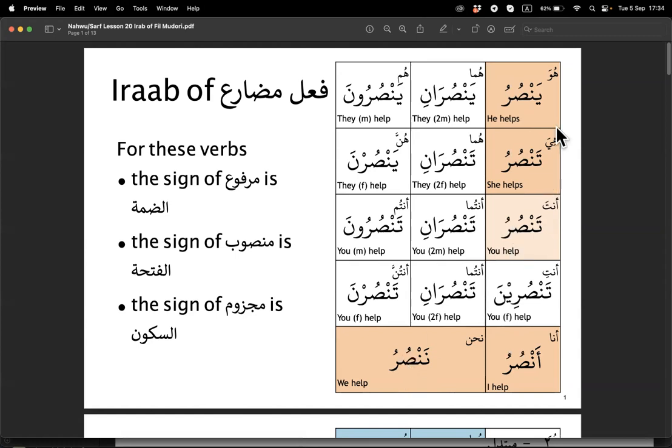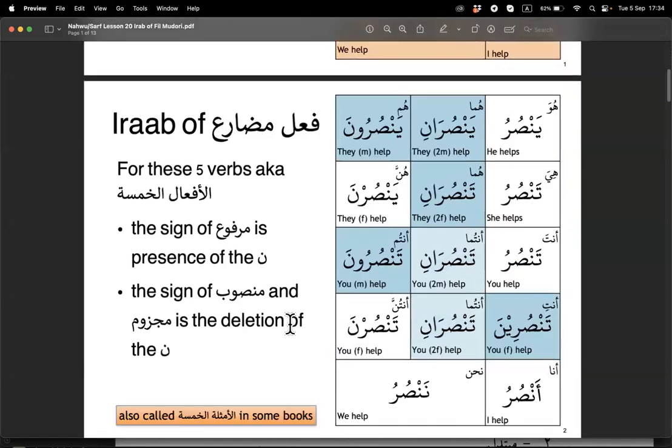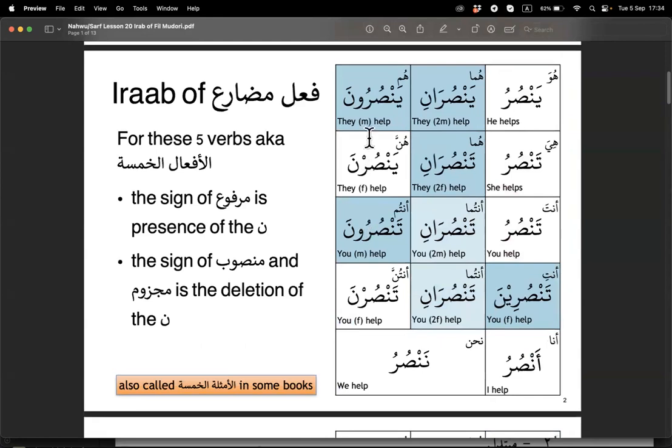So technically we have five. This one is a bit less, because this and this are technically the same form of word, so we have four forms of word but five pronouns. For the ones in blue here, we have seven pronouns that use this, but there are actually five forms, because these two are basically the same as this, so they count it as five.